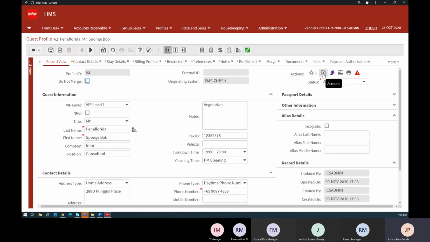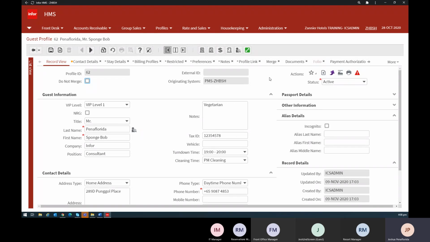Other than this is just when you're creating an account for the guest profile, which we will discuss later on in the cashier and banking, right? This is where you are posting directly to the guest profile instead of the reservation folio. Let's say a non-in-house guest would like to avail of an activity, a kayak, and you want to charge this account.